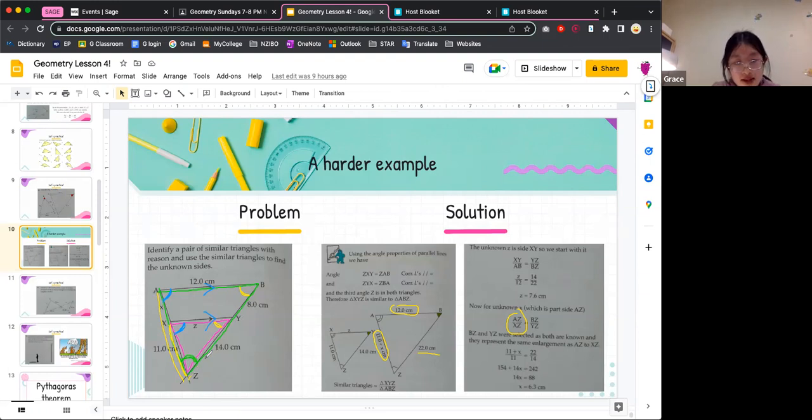And then BZ and YZ, the smaller one, they're equivalent. So we say that these two ratios are equal. Then we just plug it in. So we know that AZ is the 11 plus X side. And then we've got it over 11, which is XZ. Same for the other side, 22 over 14. And then we can use some algebra.